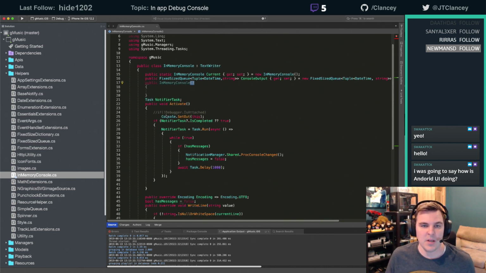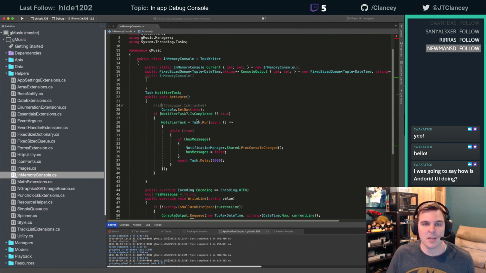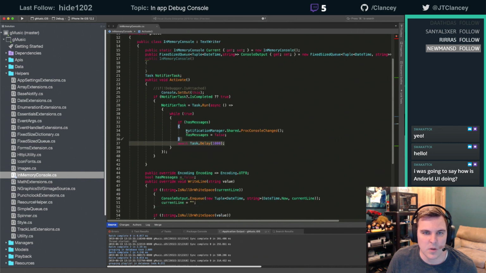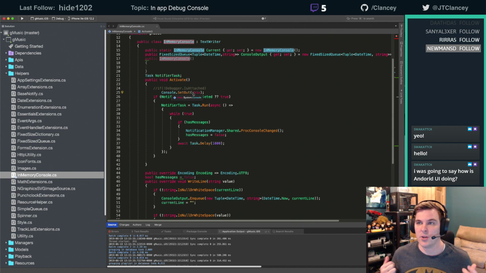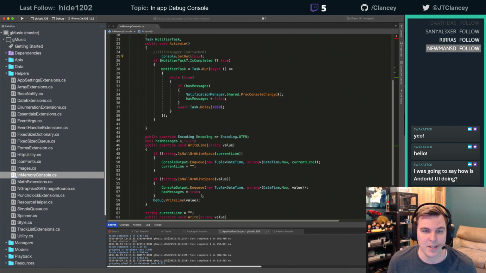All right. Now all we're going to have to do, I can even do if the debugger is not attached. I was doing that, so it didn't work in debug mode. But we can toggle that on and off. All it does is when we activate it, it'll connect into activate. That sets that up. Where is console output to this? So now we are taking over the current console. So any console.write line anywhere will now show up in our stuff, which is really, really slick.